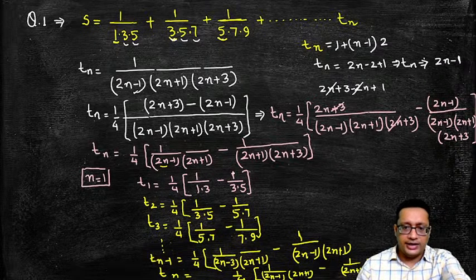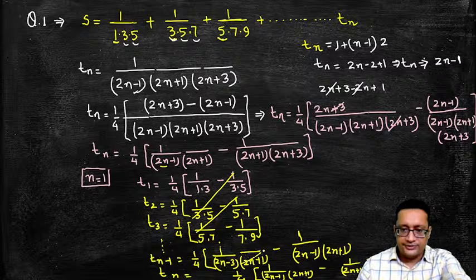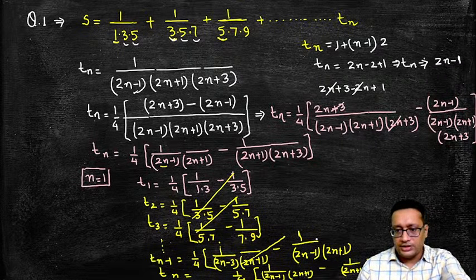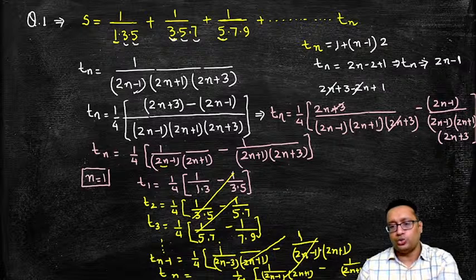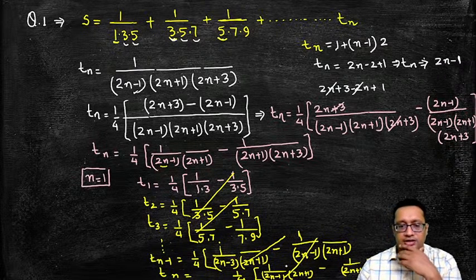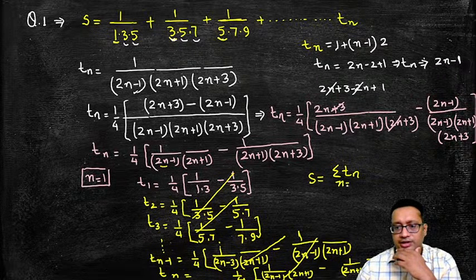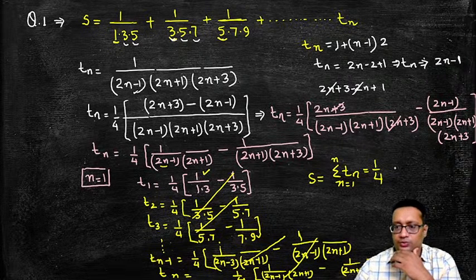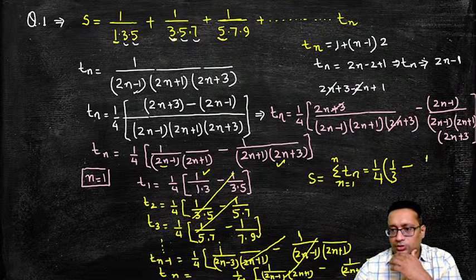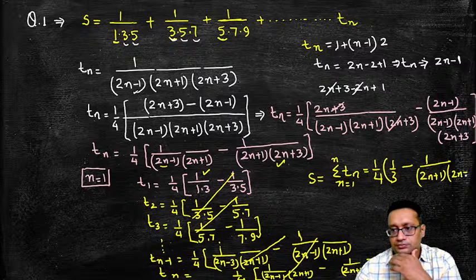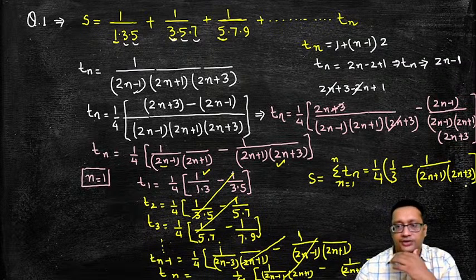See here, it gets like this. In between there are terms. These terms will get cancelled above like this. Again, these terms will get cancelled by this one. 1 upon 2n minus 1, 2n plus 1 will get cancelled here. So what you are getting, sigma Tn, n is equal to 1 to n, 1 by 4. The first term remaining, that is 1 by 3, minus this, the last one, 1 upon 2n plus 1, 2n plus 3. This is the answer of this series.